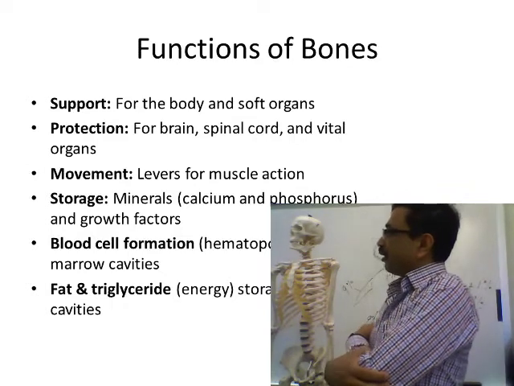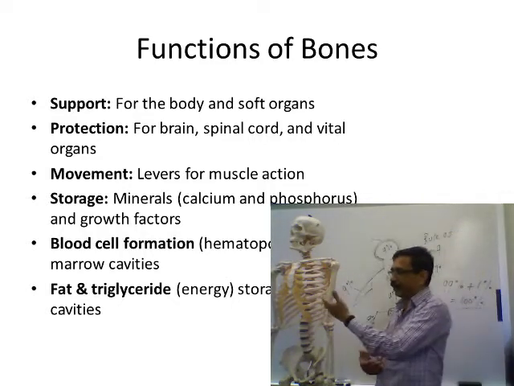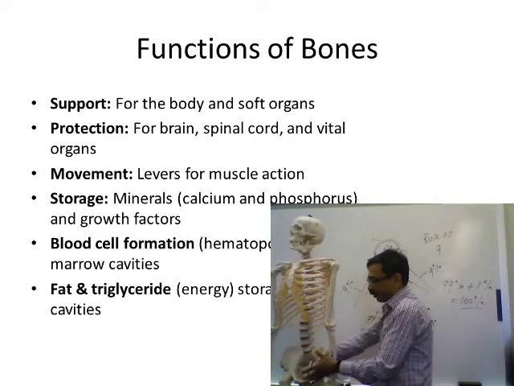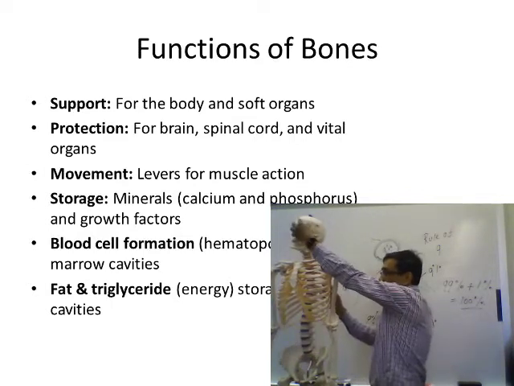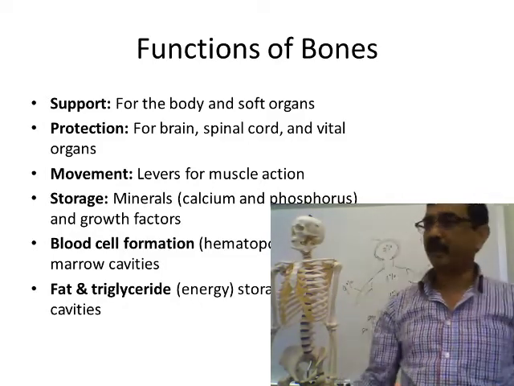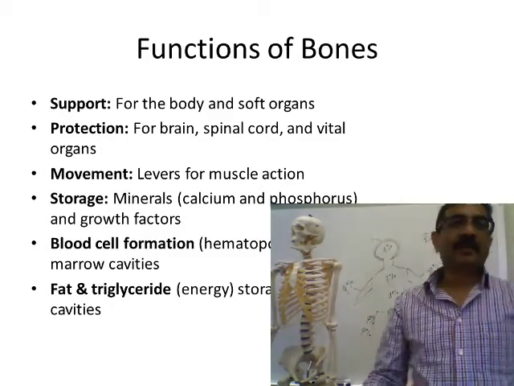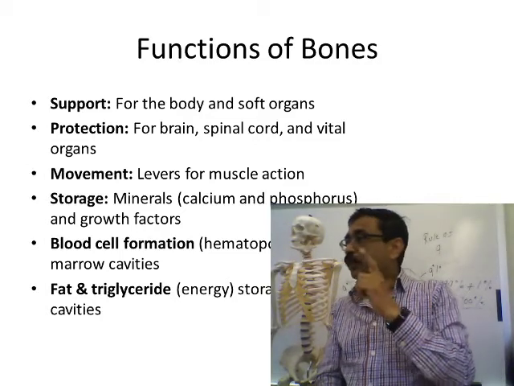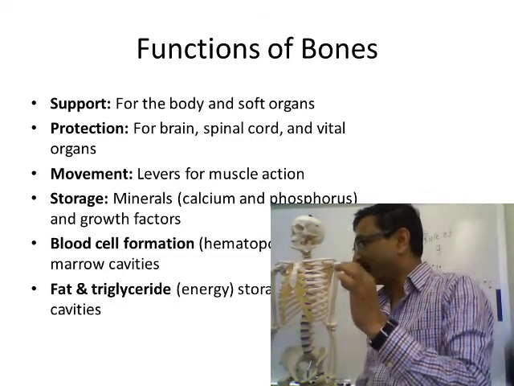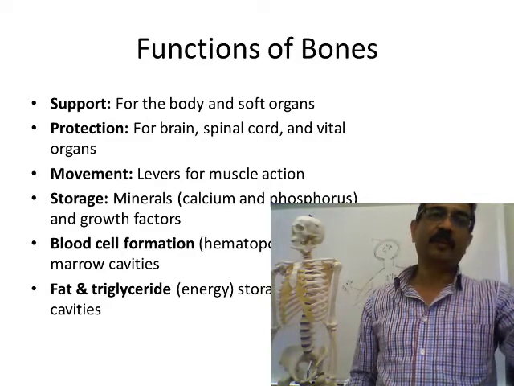Protection. You know that important organs are protected by the bones. We have already talked about that, right? The brain, the heart, lungs, the pelvic organs are protected by the pelvic bones, eyeball protected by the facial bones, structures inside the mouth are protected by the facial bones. So protection. Movement. Bones form the joints, and joints are the locations where we move our body parts, right? So by forming the joints, bones help in your movement.